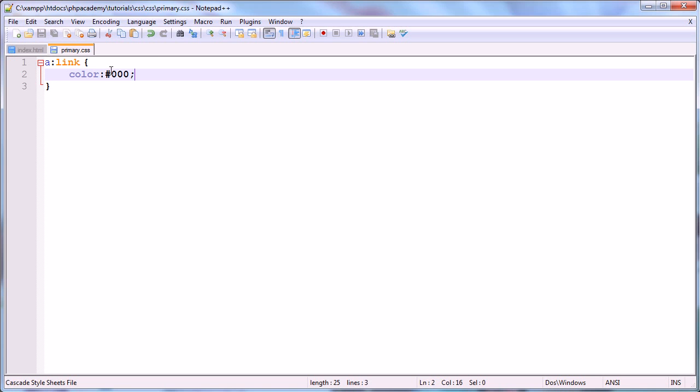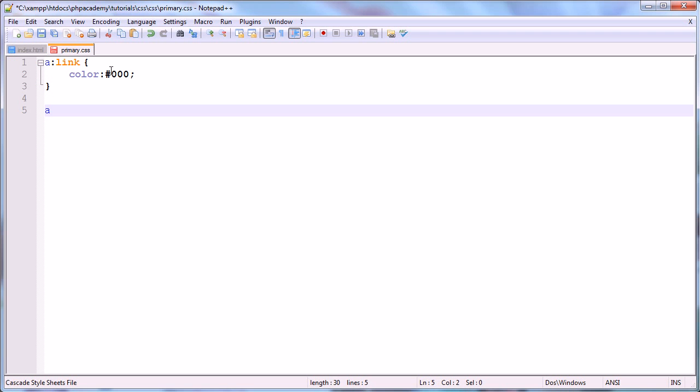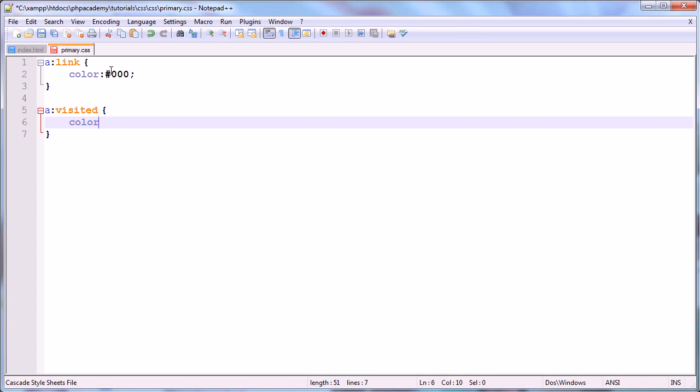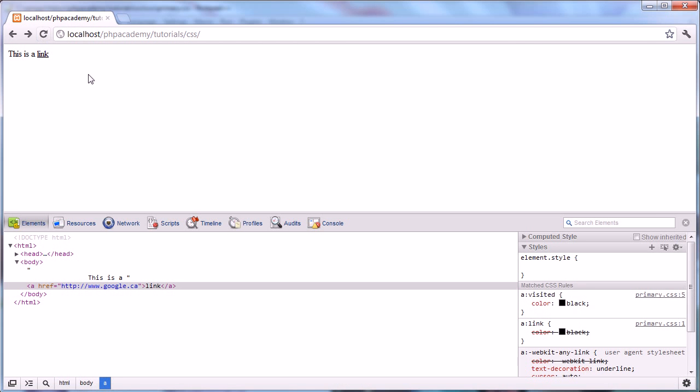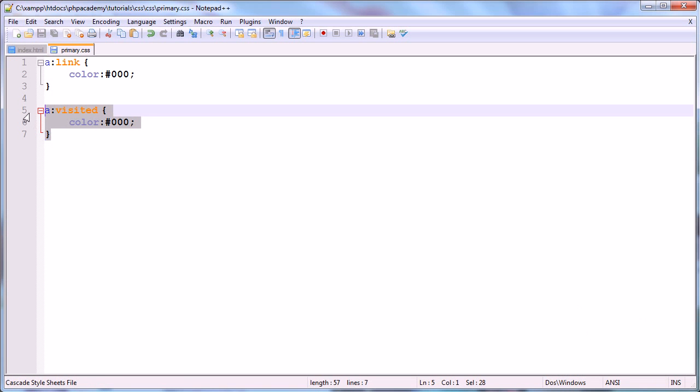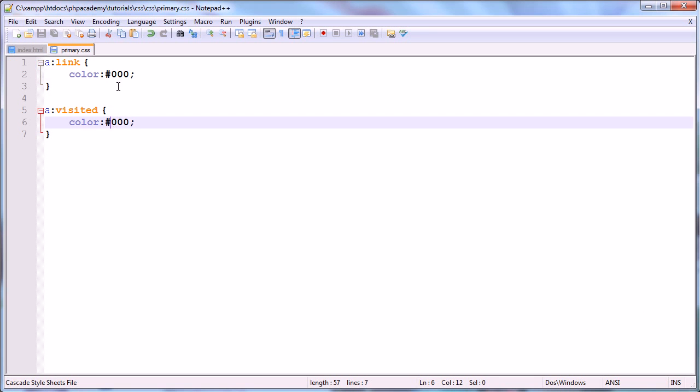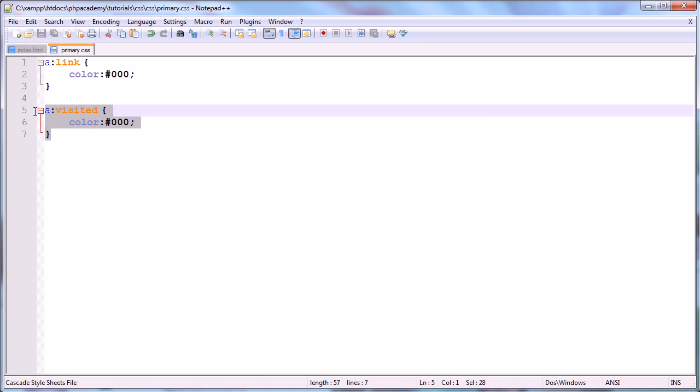So we need to change this. Now, the rules for doing this will come a bit later when we look at hover and active. However, we might want to set the visited to the same color. Now, we could go a visited. Again, we're using a pseudo class, which is visited, and we could say color there. Now that would work. There's nothing technically wrong with that. It would still work. Our link, although we visited it, has remained black. However, we're using two of the same color in two different lines unnecessarily.